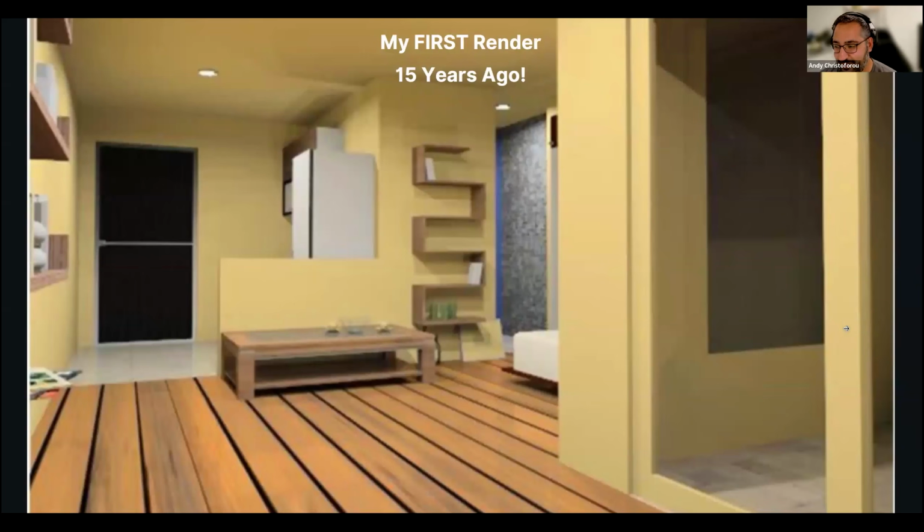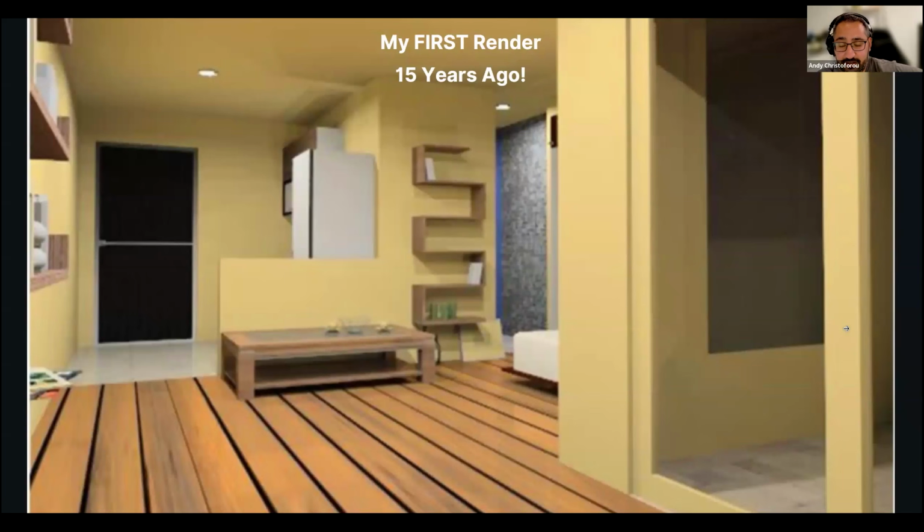So a little personal story. This is a rendering, and it's okay to laugh at this, okay? This is a rendering I made 15 years ago. It was actually my first rendering. I think it was Podium in SketchUp. So this was in school, and I thought it looked really good because I was young and dumb, right? And I remember being so proud of this and then going into Final Crit and I got absolutely murdered.